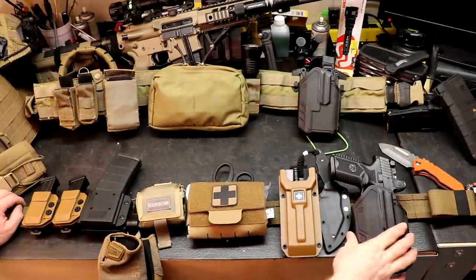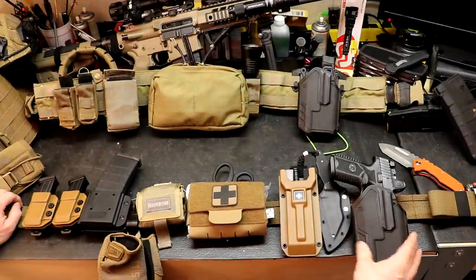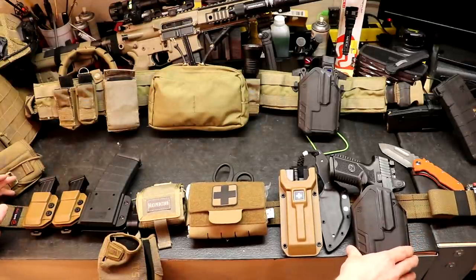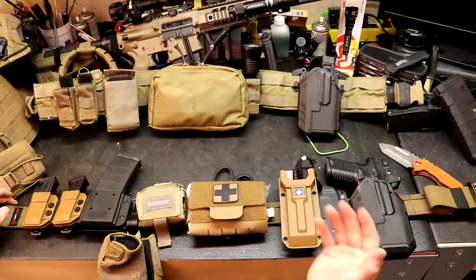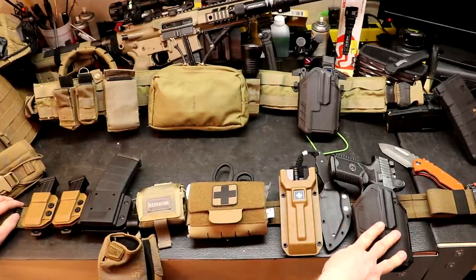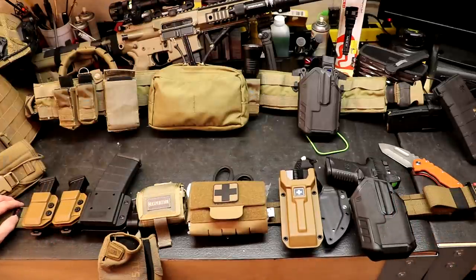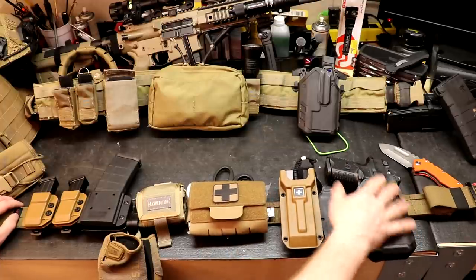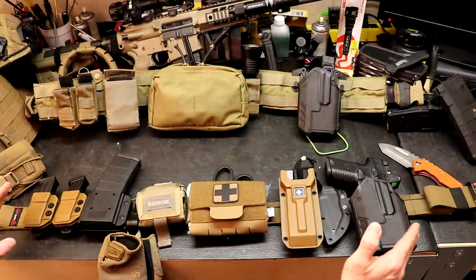Moving to the front, he's stuck with the Blackhawk Omnivore as his SWAT holster. It's not color-coded, not the type of thing I'd want in a gun-grab scenario — not my personal recommendation — but he really likes it; says it's fast and versatile enough that he owns three or four of them. He likes to keep the very front of his belt fairly clear, as it helps with bending down and not snagging all of your armor. He also likes a slick plate carrier, which is why the belt is pretty heavily set up.